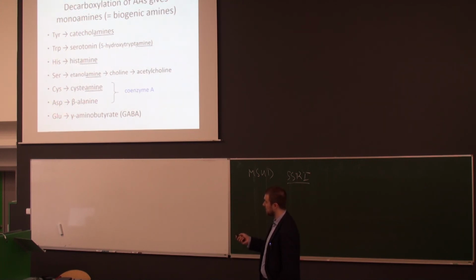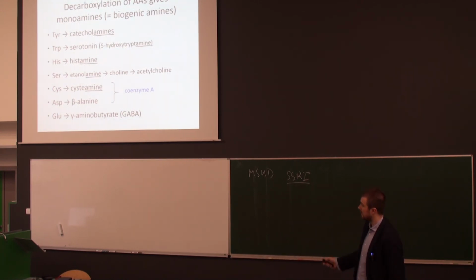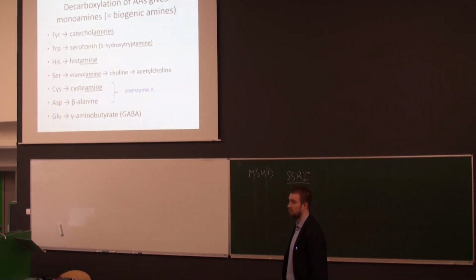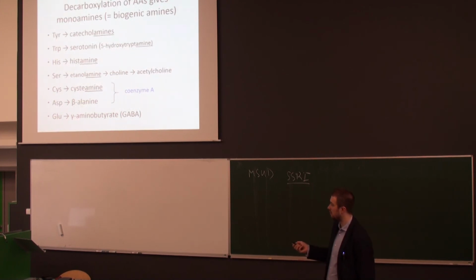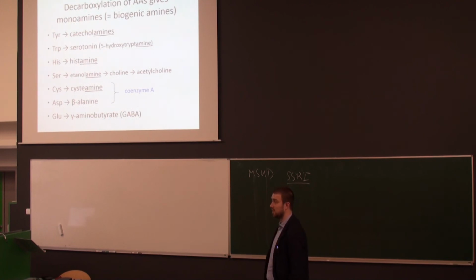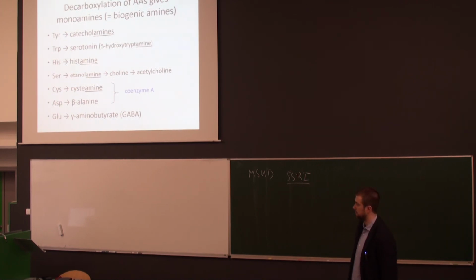neurotransmitters, glutamate is decarboxylated to gamma-aminobutyric acid, abbreviated as GABA, and this is the most common inhibitory neurotransmitter of our brain. Glutamate is the most common excitatory neurotransmitter of our brain, and GABA is the most common inhibitory one. So you see that the difference for your brain in inhibition and excitation, you can say it's one decarboxylation. So a very, very small difference in the shape of the molecule.